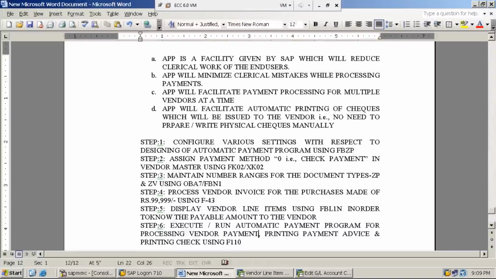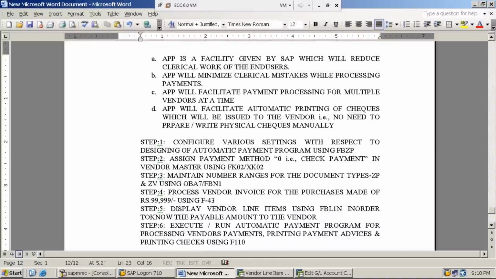Conceptually speaking, not vendor payments but vendors payments, because we can process payments to multiple vendors at a time by running this program. So: execute oblique run automatic payment program for processing vendors payments, printing payment advices and printing checks using F110.